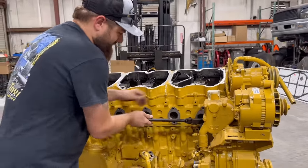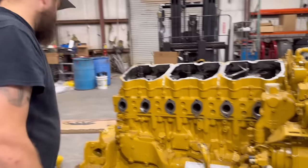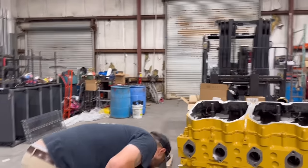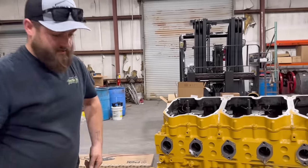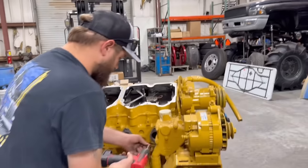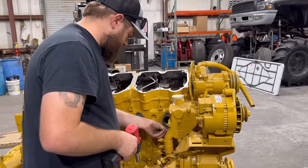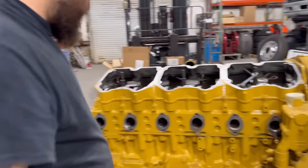Along with, we gotta get this stud out right here. Something I can do right quick. But why don't I just put those two nuts out? Right there. Oh, they're on that stud still. These are what I'm looking for right here. There. So, gonna get the rest of these off, get them cleaned out. Oh, look, brand new.